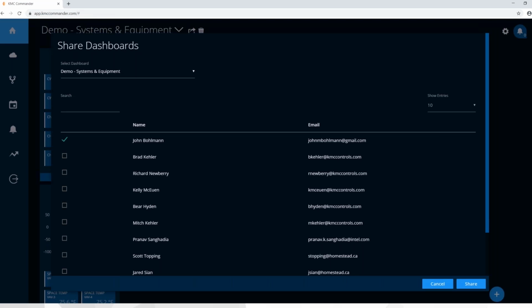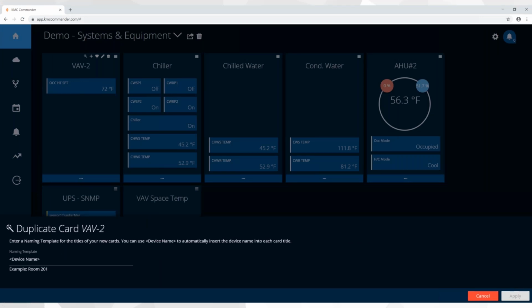Another way is back here, when you click up here on this icon, the box with the arrow, which is kind of hidden now a little bit. You can copy a dashboard that you have made to a list of people. You get the list of the users that are in your project, and you simply click on them, and then you can share it with this button down here, and it'll do the same thing. It'll automatically copy that dashboard for those users, and it's just a one-shot snapshot kind of thing. So from then on, each user can still tailor the dashboard as they want. So let's go back to duplicating cards.